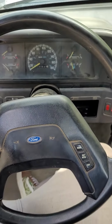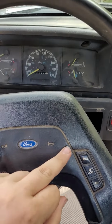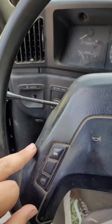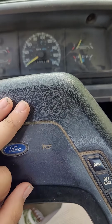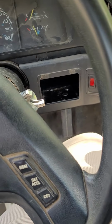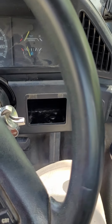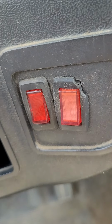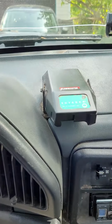This is the interior of the truck. This is what you'll see if I'm snapping you guys while working on the truck. It's hot. I have cruise control, both sides, custom horn that sounds like it was made out of a 1940s old crappy car. Change holder, that's all I use that thing for. These two buttons are literally connected to nothing, so I'm gonna hook them up to some light bars when I buy some.